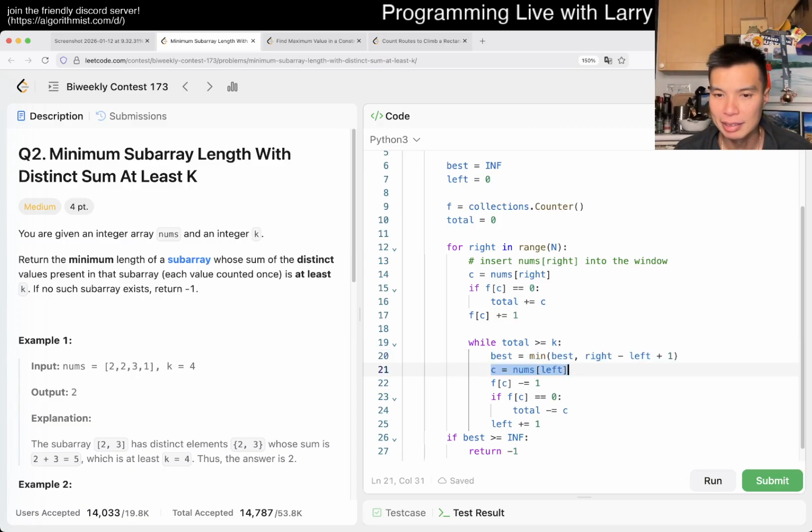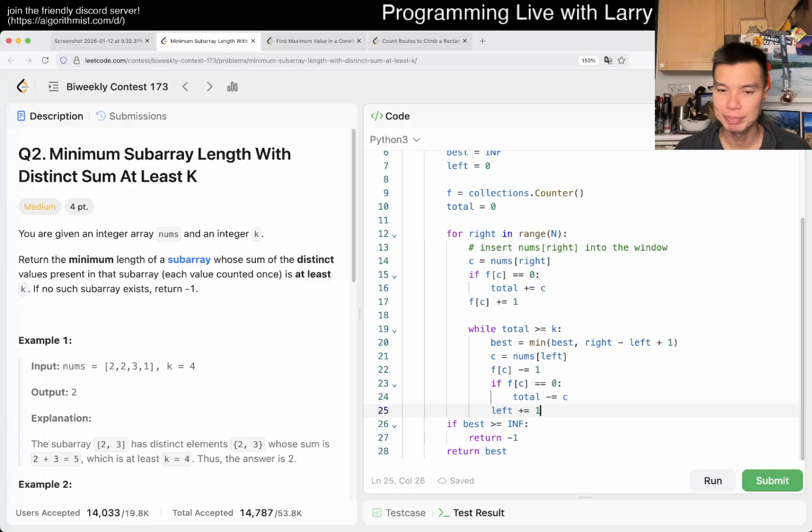It shrinks by removing an element from the left. So it removes this element from the frequency table. If it goes from 1 to 0, meaning that this number doesn't exist in the subarray or the window anymore, then we subtract it from total, and then we just move the left pointer, and that's it.